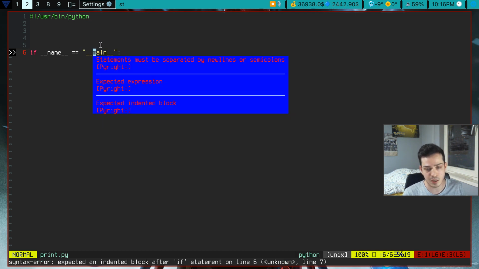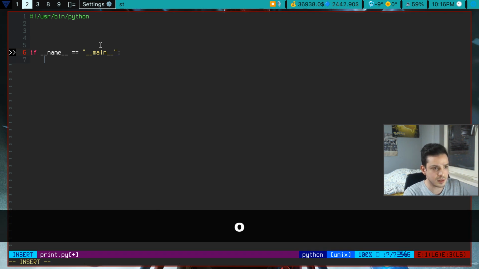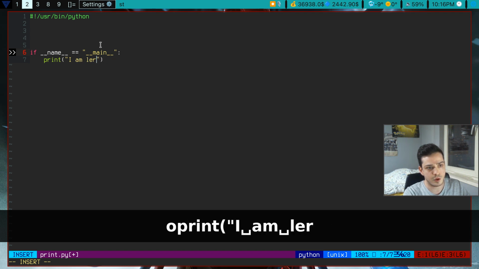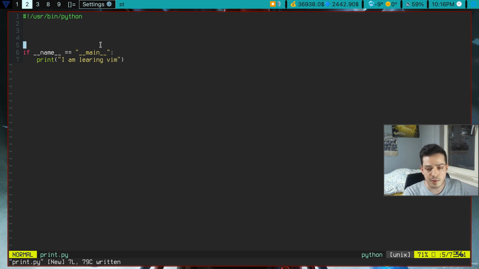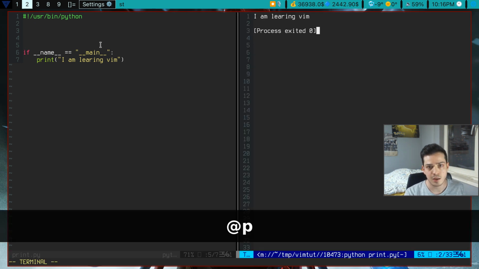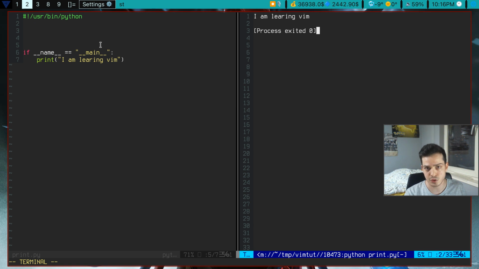I'm not doing anything, it just automatically does it. So let's say print I am learning Vim here. So I've written my code now. If I just press Shift and P, so P is for Python, it will automatically run my Python code, and as you can see, it just writes I am learning Vim.